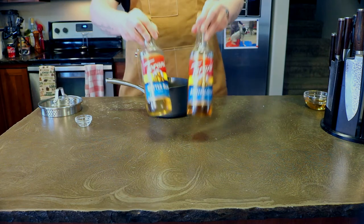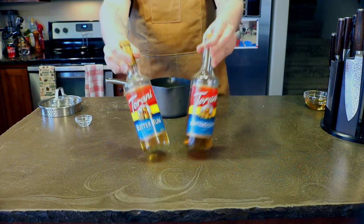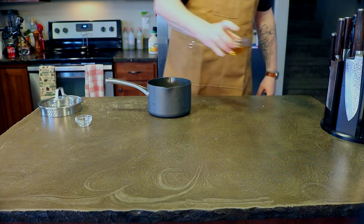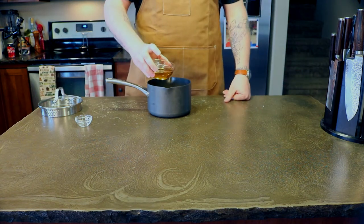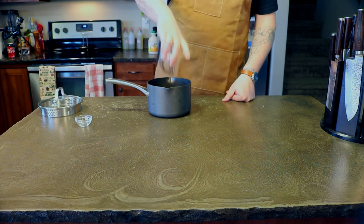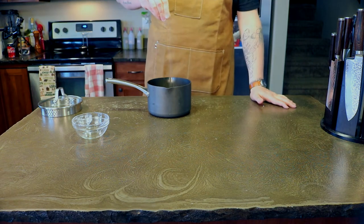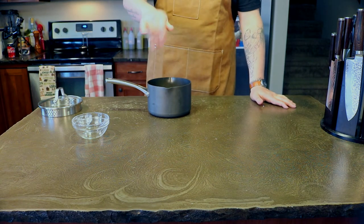After that, we are going to add our syrups. 6 tablespoons of butterscotch and 4 tablespoons of butter rum. I know that sounds like a lot, but keep in mind this is just a mix for our beverage. Again, finally a pinch of kosher salt. Sweet and salty go good together.